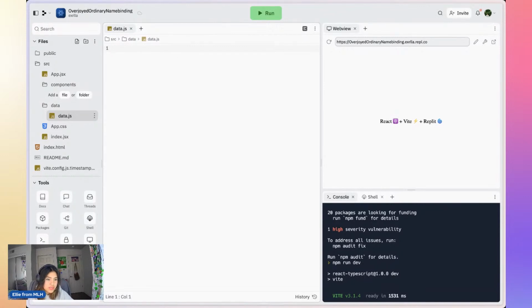So now we're going to add in our data, and let me show you exactly what the format is going to be. How I am laying this out is I'm going to put right here on top, export default. And this is just so that we're able to use this everywhere else on our app. We do some curly braces, and then I want to hold some links in here. You can create whatever data you'd like. This is just what I'm doing.